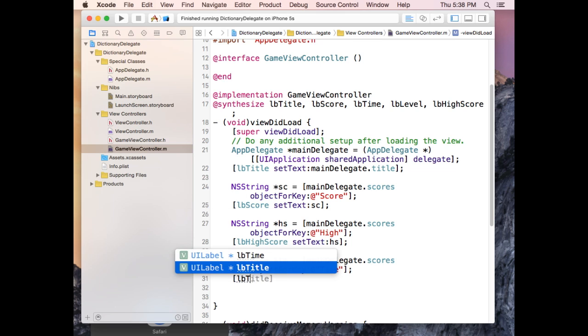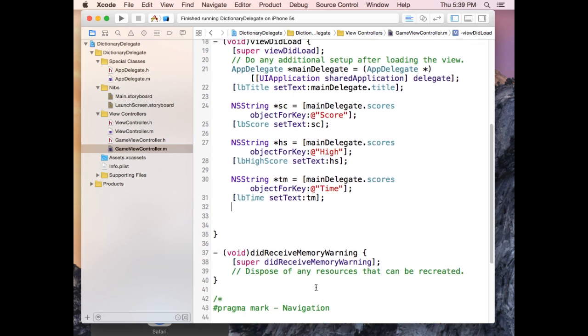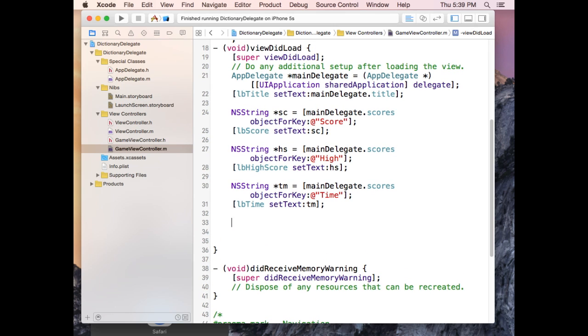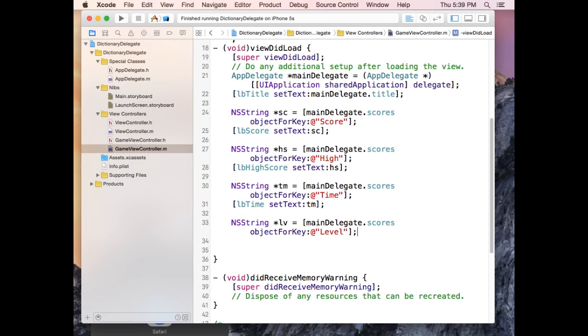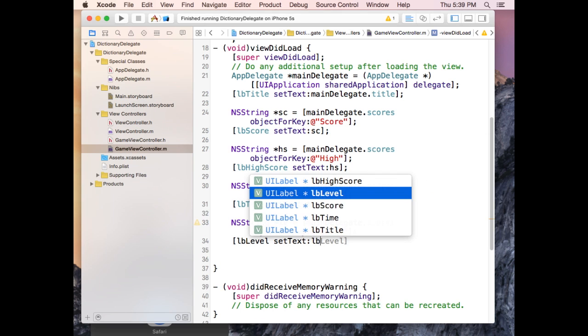And then lb time set text to TM. Finally, we'll do NSString, and this will be LV for level is equal to main_delegate.scores object for key. Key is level. And then lb level set text to LV.